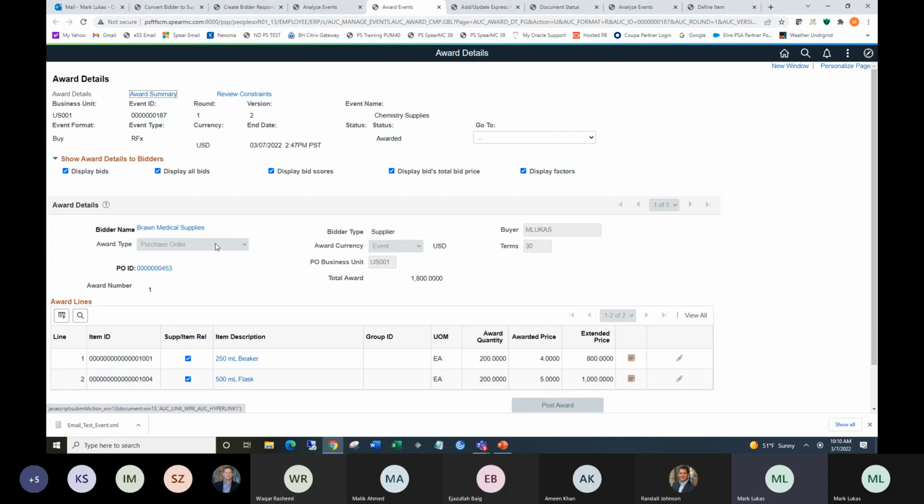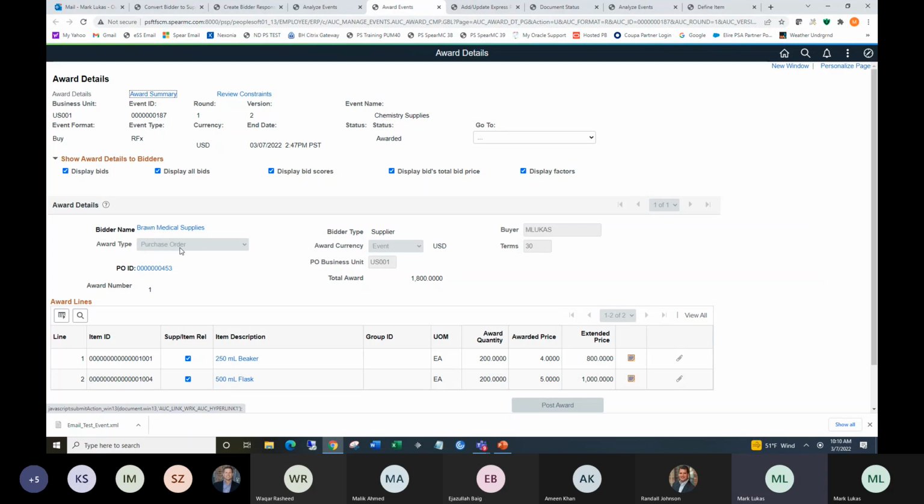So that's just another option that's available to us. So what would happen is I could have just as easily, instead of sending this to a PO, all 200 of these two products, I could have said, build a procurement contract. As Randy showed the other day, procurement contracts and supplier contracts tie together, so you can get both of those generated.